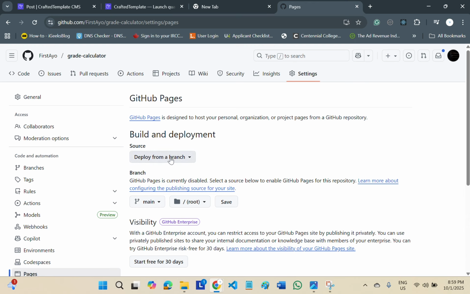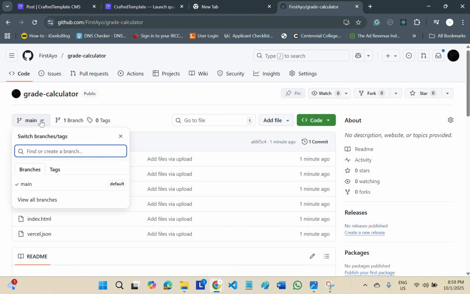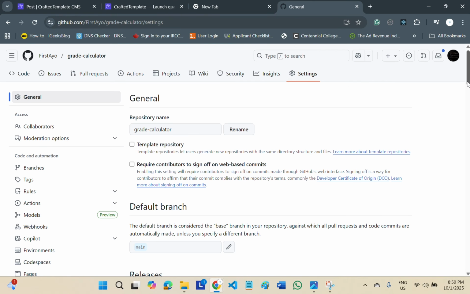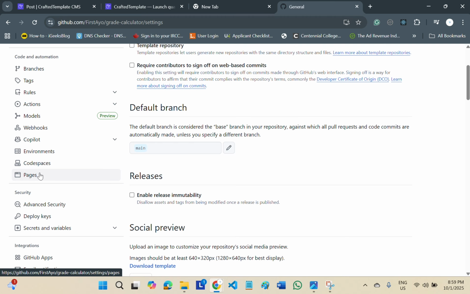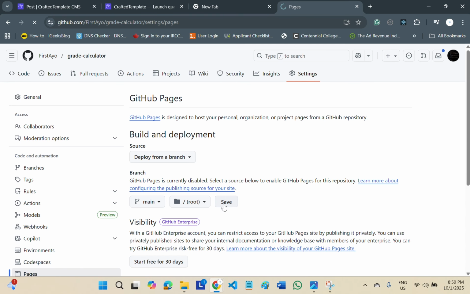Now this option, deploy from a branch, is asking you where you want to deploy from. So we want to deploy from a branch, and the branch we want to deploy from is main. When you look at the code, you will notice that there is a branch, and we have all our files in the main branch. So we are asking GitHub to pick up the files that we saved in the main branch and use them to get the live URL for our website. So that is basically what it means. So again, just select main and click on save.